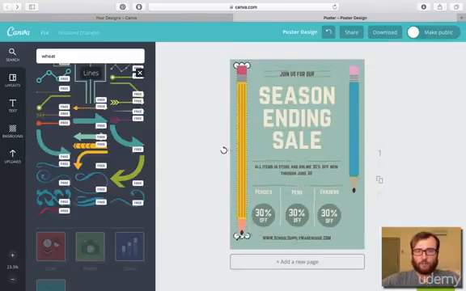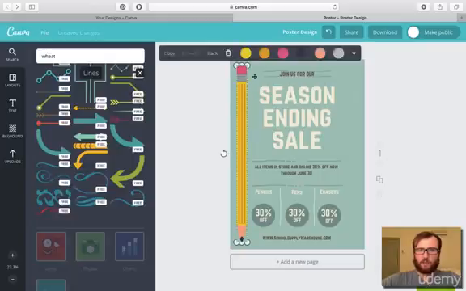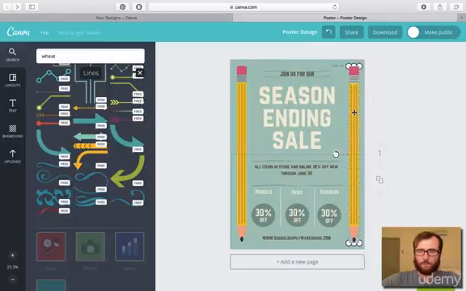I can actually afford to stretch these out and make them fit with the exact length that I want. Now, I don't really like how these seem to be different. It kind of adds a weird contrast. So I'm going to get rid of this pencil and I'm going to duplicate this one instead and drag it over to the other side. There we go. That looks pretty good, a little better.